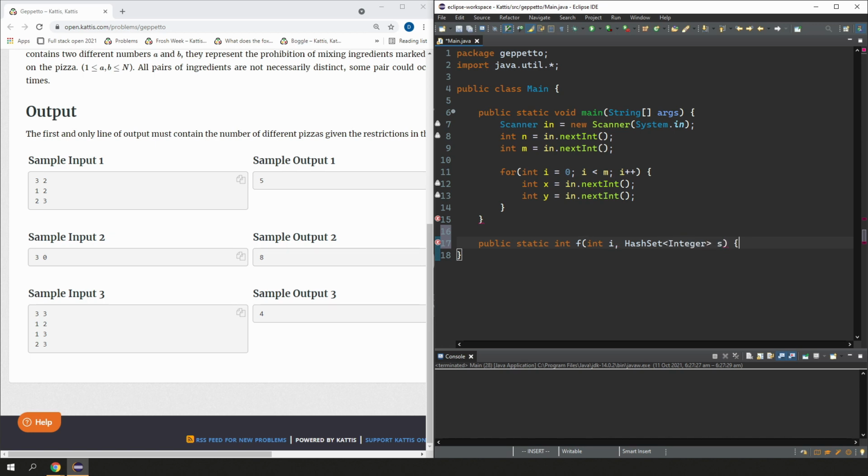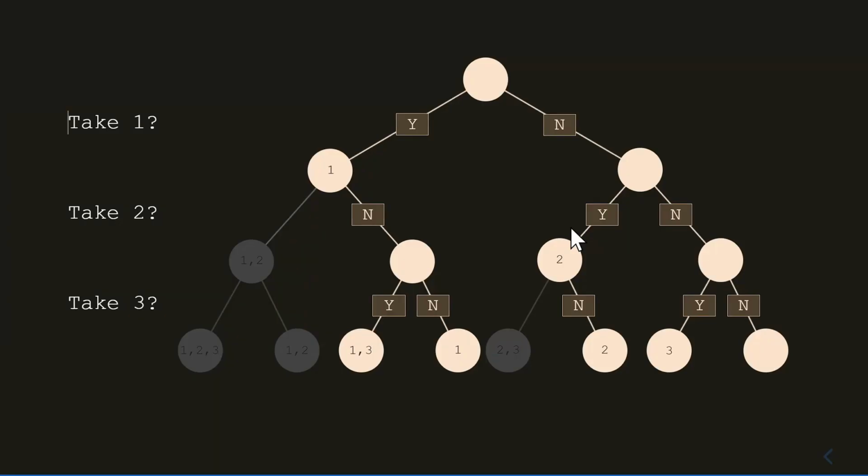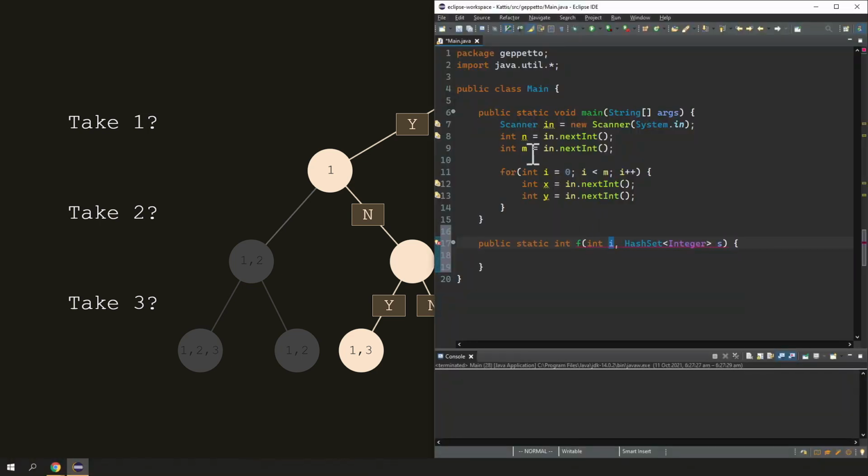S, and I think that's all I need. Well, I need to know when to stop, right? And I guess if you look at my tree, I starts at 1, and then 2, and then 3, and so on, which is kind of annoying because how far you need to go is determined by the input. That's n here. So when do I stop? I have to stop when I is equal to n.